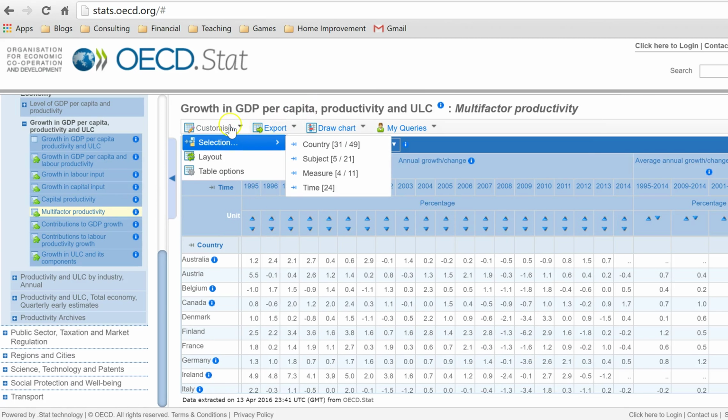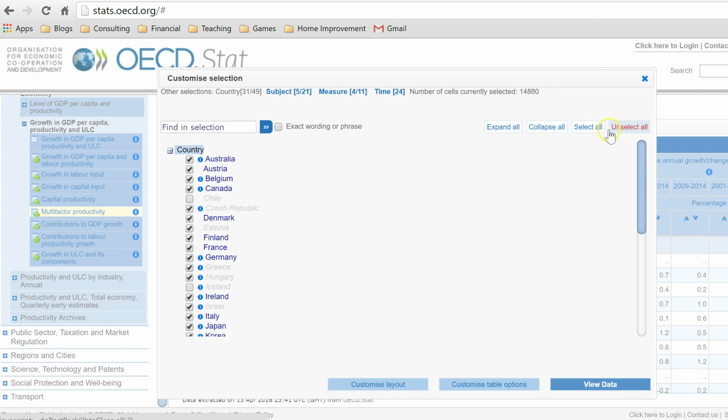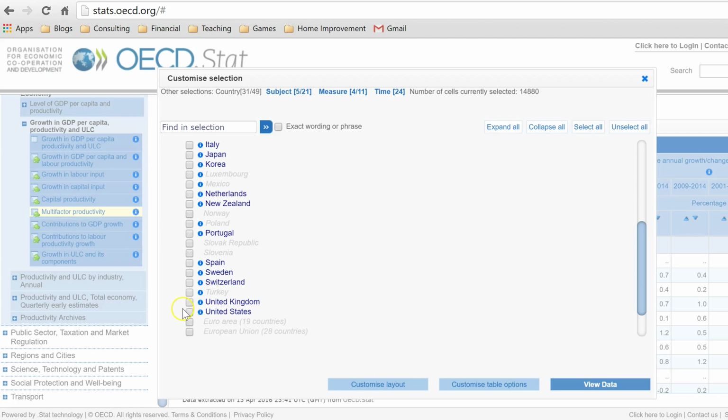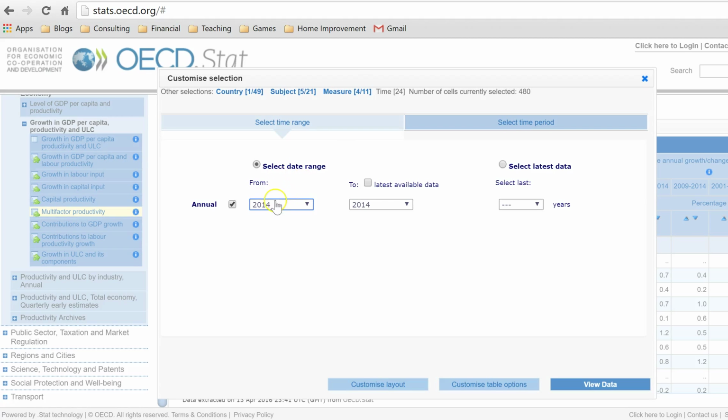I am going to customize, and by country, I'm going to select the United States. So I'm going to unselect all, scroll down to the United States, click on it, then go to time, and I want from 2000 to... well, let's go to 2015.